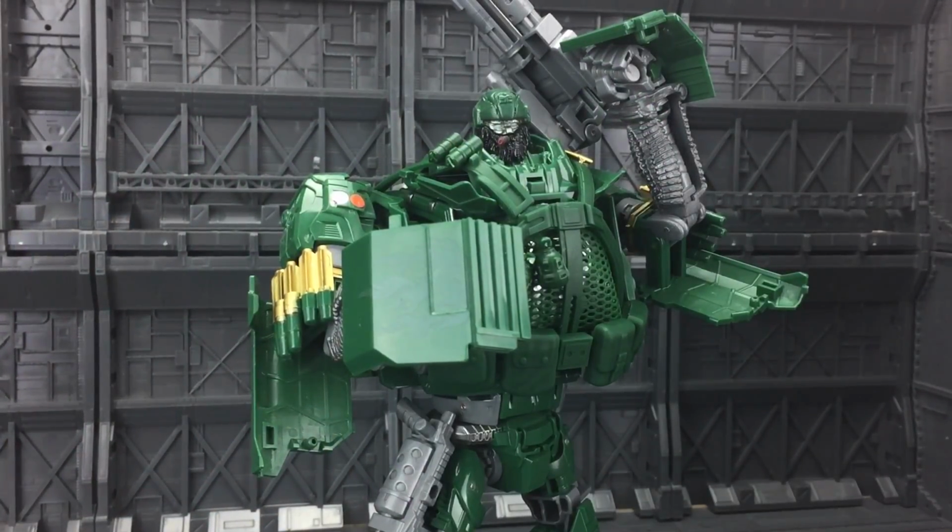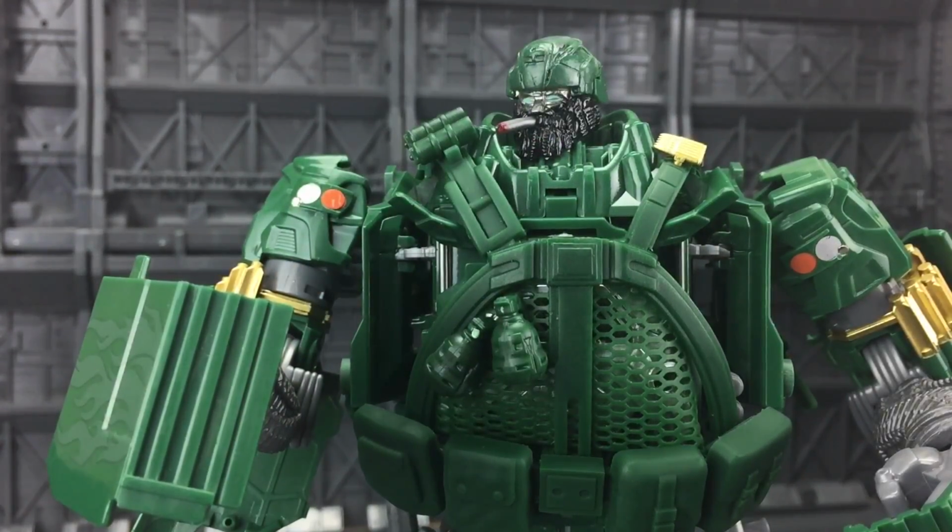Initially, I was quite concerned because all of the weight of Hound is all in his belly. I was worried that his legs, being just plastic, weren't going to be able to support it, but they are absolutely fine. There's no trouble there at all. He's actually a very well balanced figure. I still can't get over that head sculpt. That's incredible. Really does look good.